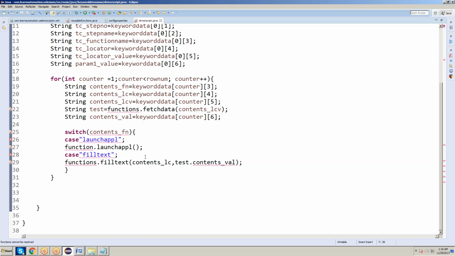Bracket begins, bracket close. Sir, here, switch case, it should be not semicolon, right? Colon, I think, I am not sure. Switch contains, is the curly bracket required? So case launch application, then colon, not semicolon, I think. No, sir, colon. Just remove the semicolon and write colon. No. Wait. Launch application, this is right.